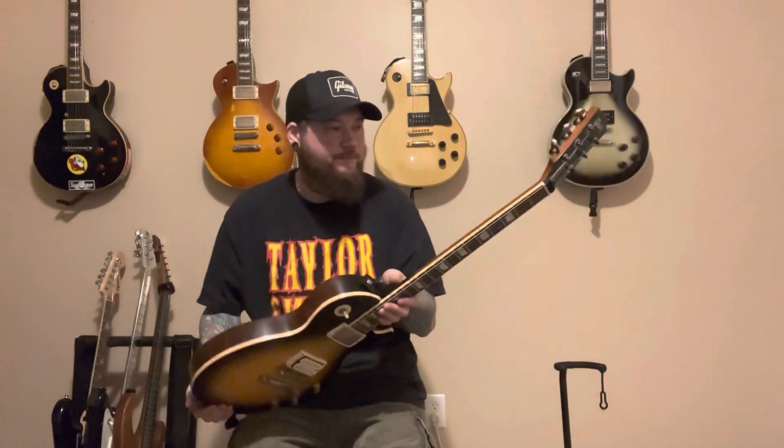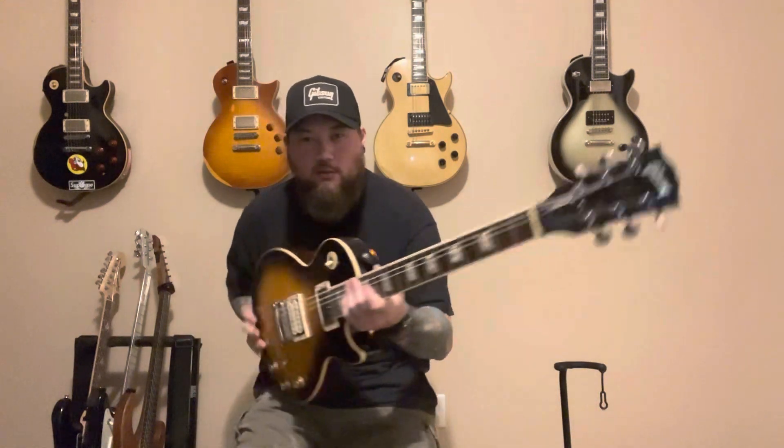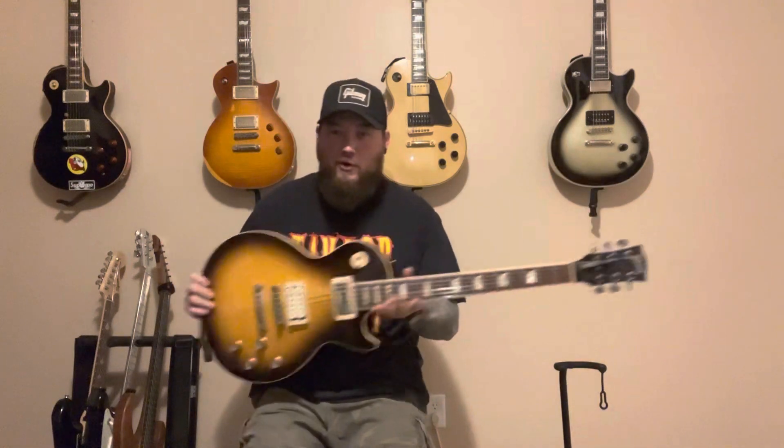I put the Beardcomer in, put my strap locks on it, and for the foreseeable future this is turning into my main live guitar. I've already played two shows with it — I've only had it a couple weeks. We played a show last weekend in Tennessee and I used it there. It's really light and that's what I liked about it for a live guitar. I've been wanting a burst anyway and was looking at tobacco bursts and vintage cherry burst styles, so when I saw this guy I knew it was gonna happen.